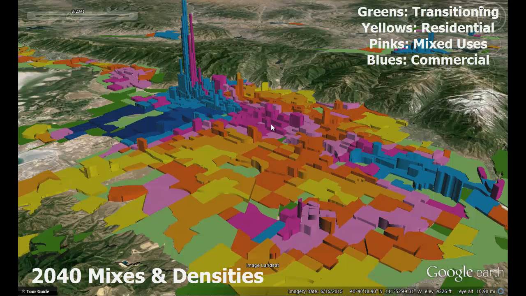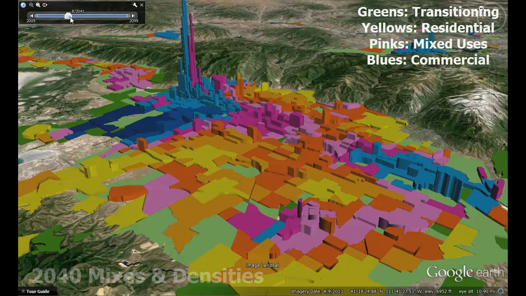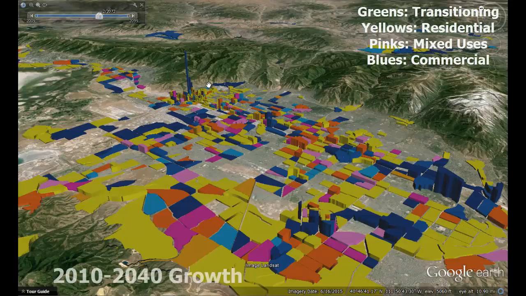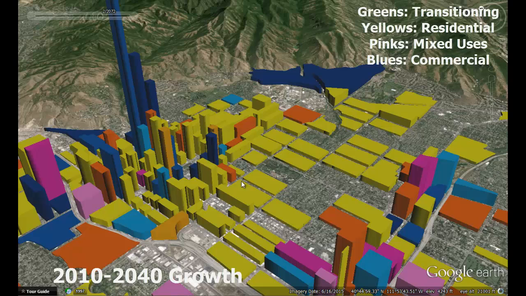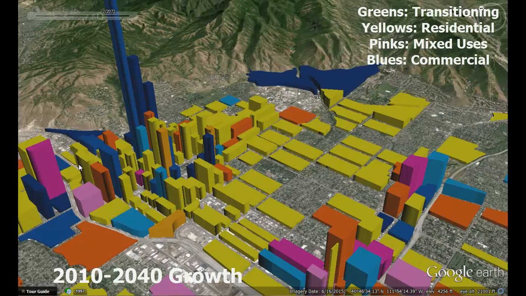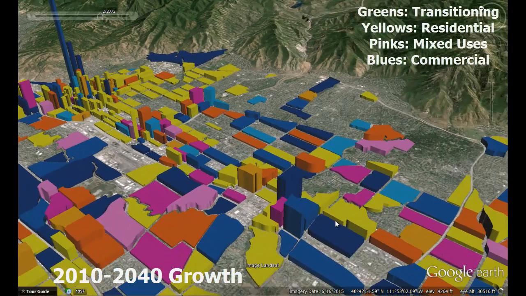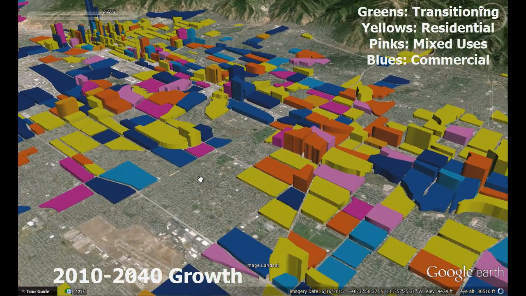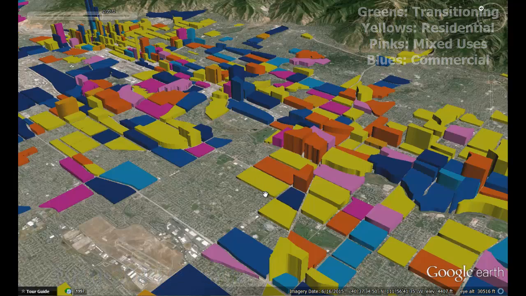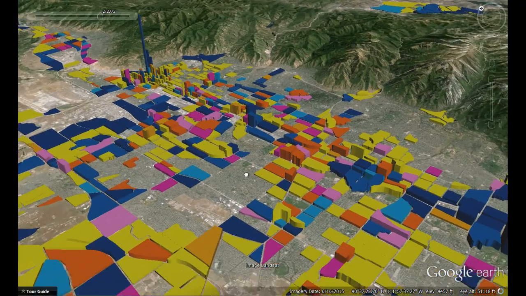Another thing you see is a lot of mixed use. Downtown has a lot more mix than it did before. If I go over here to this screen, this is the incremental change. Looking at downtown, this is mostly housing units developed from 2010 to 2040, and that's why it turned pink instead of blue. All these other places that are blank were too built out already to add much more of anything. A very good measure. This is a great way to see land uses.